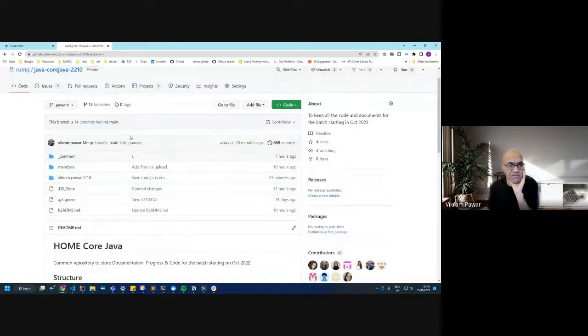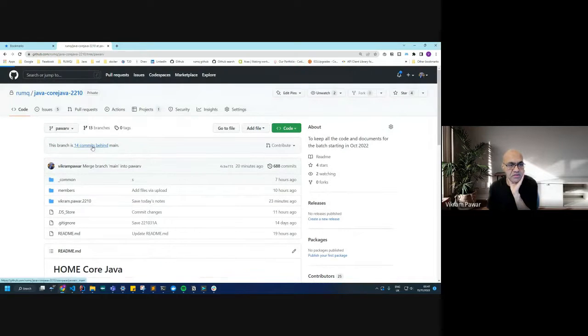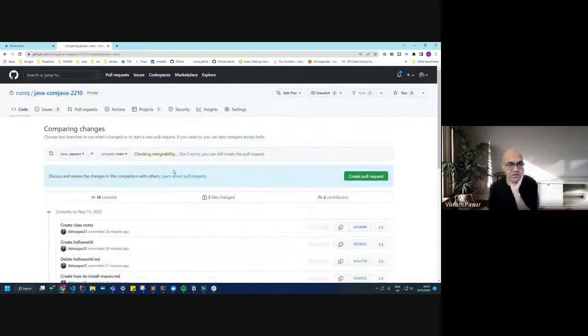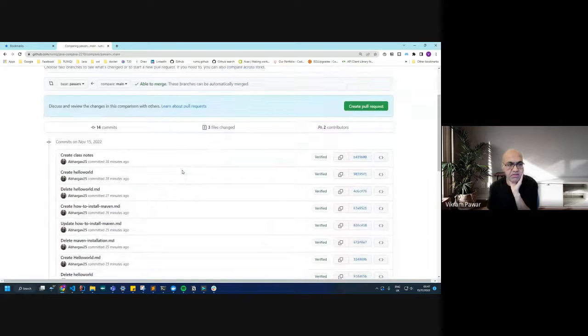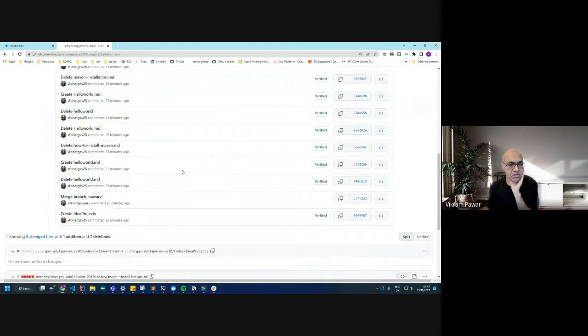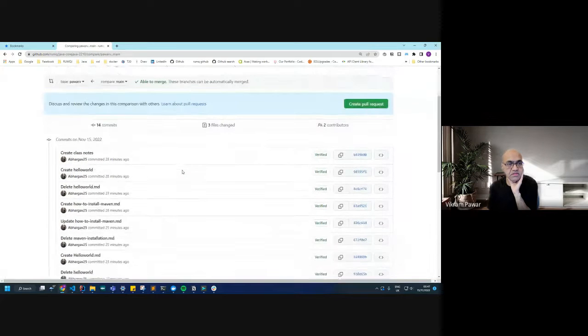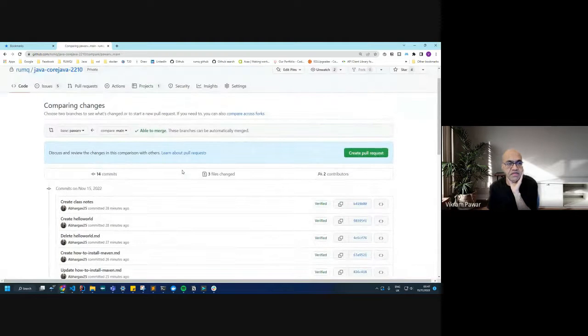So have all of you done it? It says this branch is 14 commits behind main, right? So let's see what those commits are. These are all the things. 3 files changed. It says comparing changes. Choose 2 branches to see what's changed.